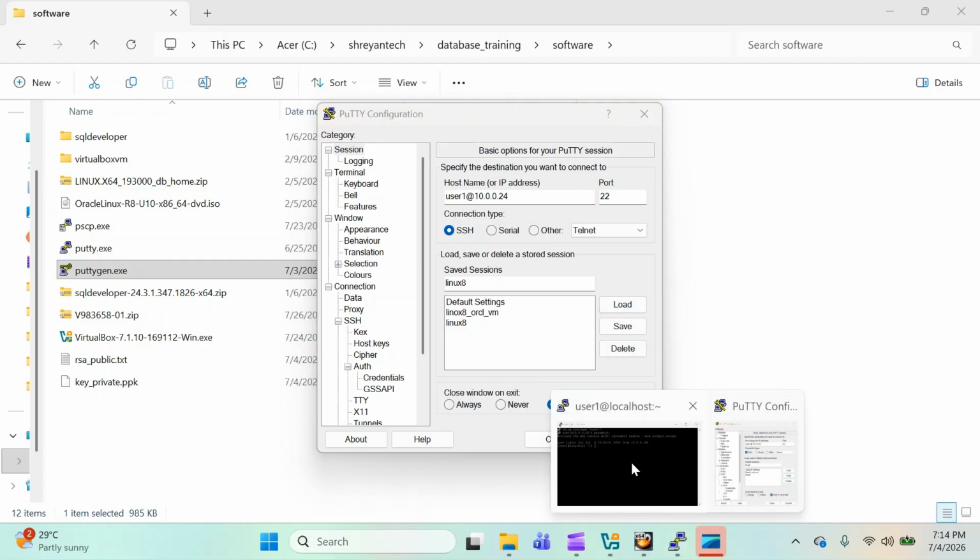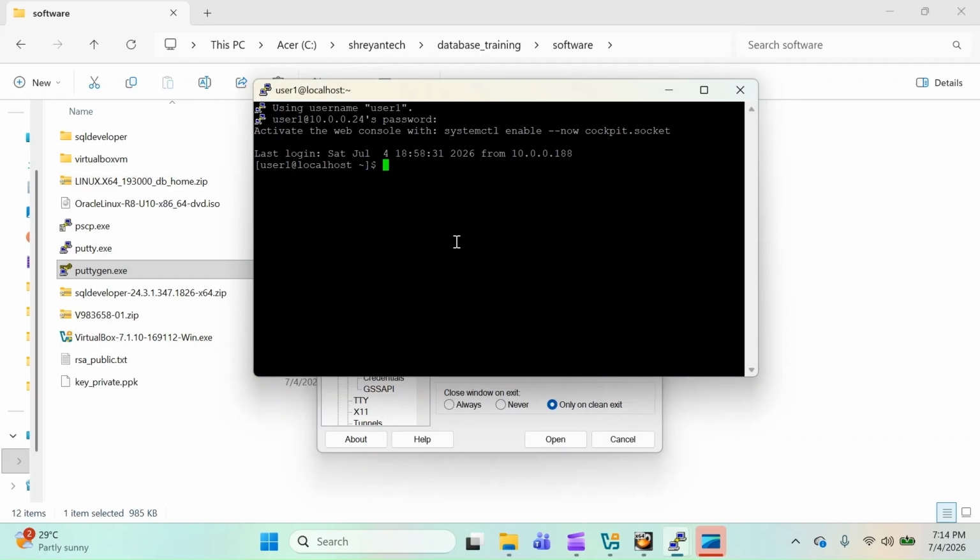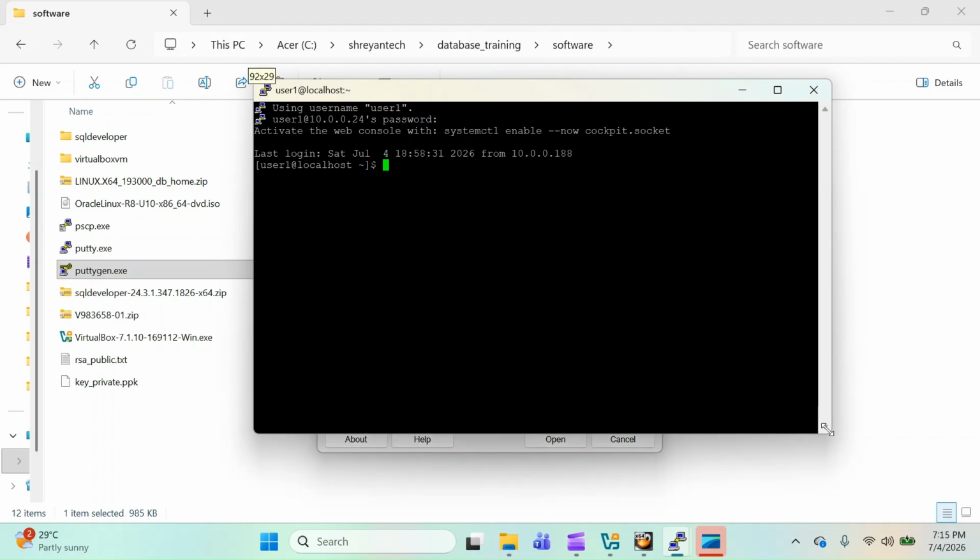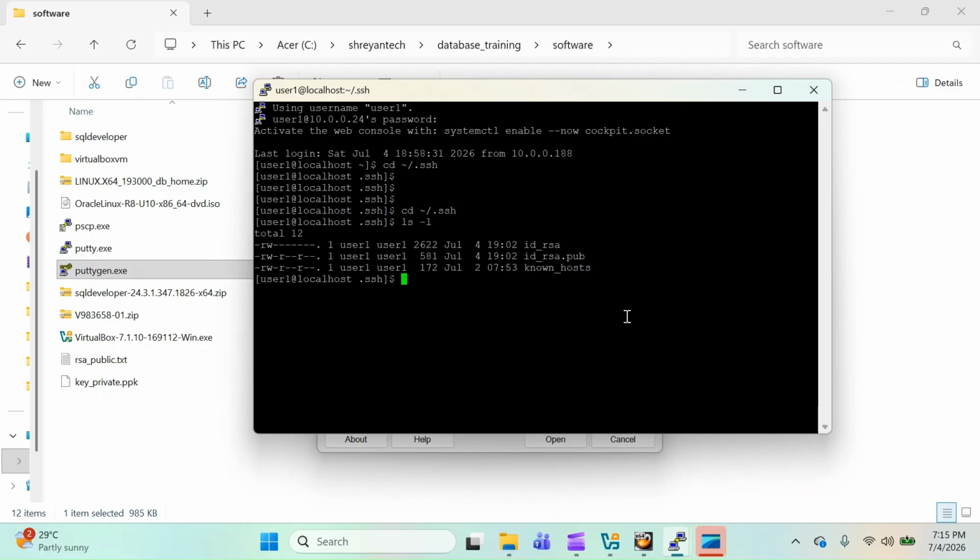So you go here. I'm on the target server now, and cd to the home folder, and then .ssh. Then do vi authorized_keys.